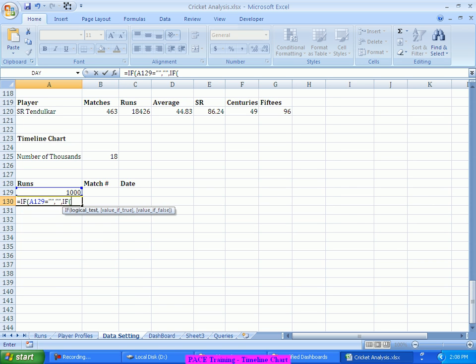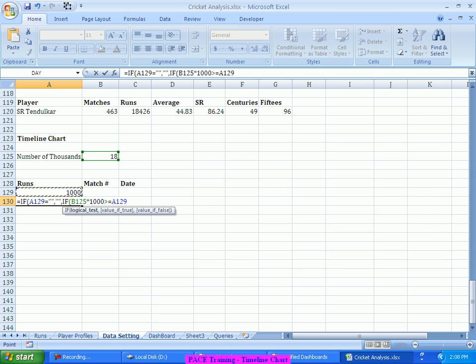Saying if this value is greater than, or this value multiplied by 1000 is greater than or equal to the previous value.